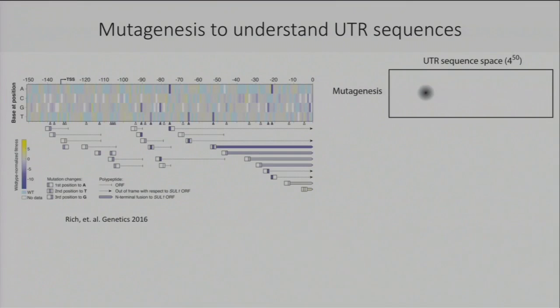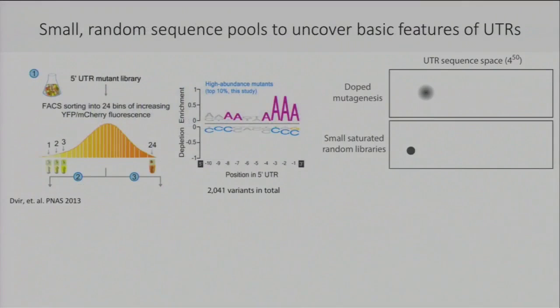The way I think of this is, if you have a giant sequence space over there on the right, with mutagenesis you have a really strong point that you're looking at, and it fades out as you go away from that point. That's the information you can glean from that little area. Aaron Segal's group has taken very small libraries and sorted them based on YFP, and this is only about 2,000 variants, and came up with some very simple rules. Again, this is a much more saturated, very small region of that giant area.